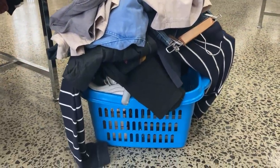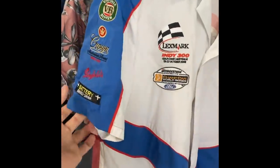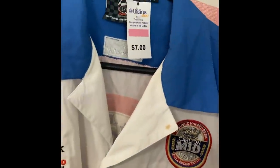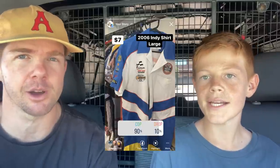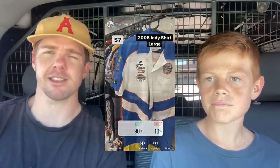There was one Instagram viewer poll question — I was umming and ahhing about it, but an Indy 300 shirt at $7, you'd probably take it, right? Op shop run number three all done — we've done pretty well, probably the best of the day so far. I ended up taking the Lexmark Indy shirt. I've sold racing shirts a number of times and the last one went for about $50, so I'm happy to give this one a go. You guys said to go ahead and cop it too. But I did find the best item of the day so far, which I'm saving for the very end of the video. Let's dive into the last op shop run now.